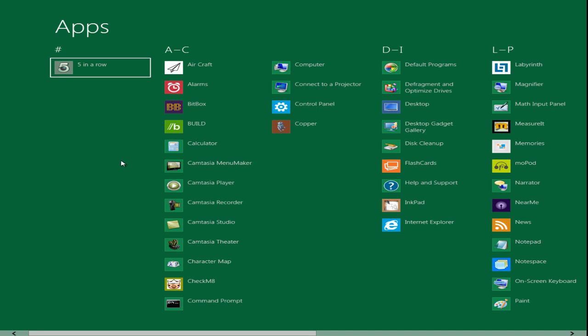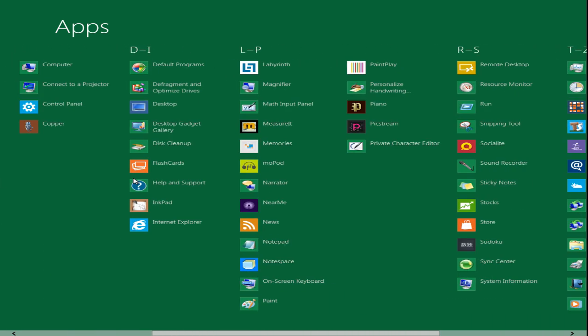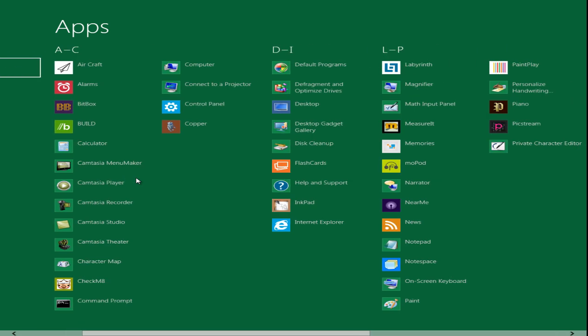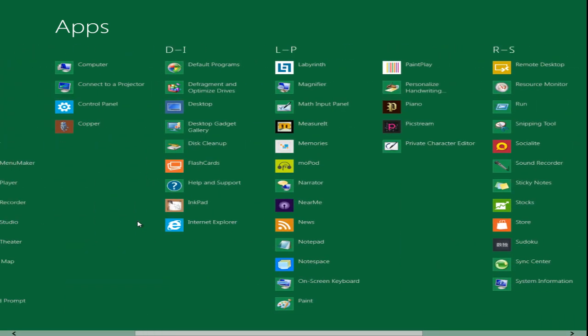Windows 7 didn't have this. It's kind of like a Metro style way of looking at all your apps, programs. I call them apps because once again this is meant for a tablet.